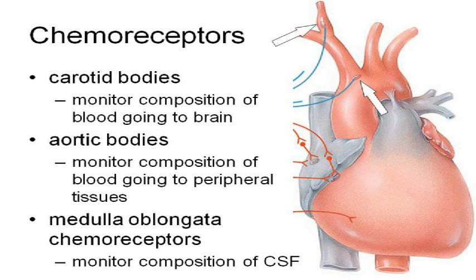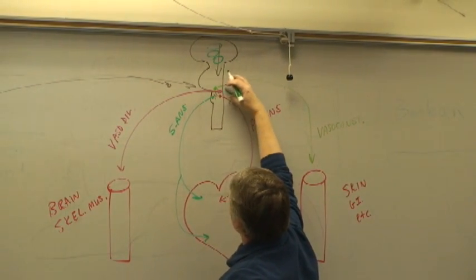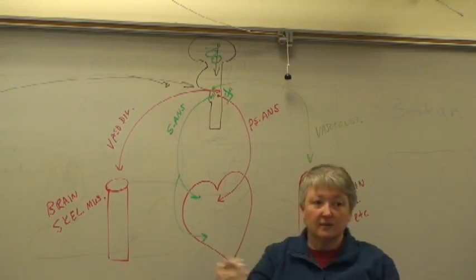Remember, the whole purpose of the cardiovascular system is to perfuse the tissues — get blood to the tissues, drop off oxygen, pick up carbon dioxide. So you have chemoreceptors that monitor the chemicals in the blood as well as the chemicals in the spinal fluid. Because of the blood-brain barrier, the choroid plexuses lined with ependymal cells extract fluid from the blood and create the CSF. Chemoreceptors are located in the carotid arteries, in the aorta, and in the medulla oblongata itself — which has the fourth ventricle nearby, allowing it to monitor the chemicals in the CSF.